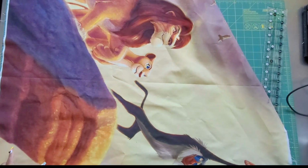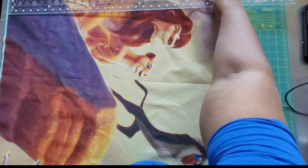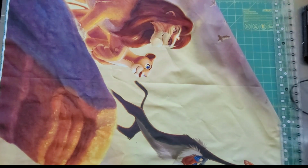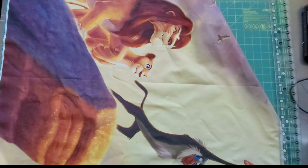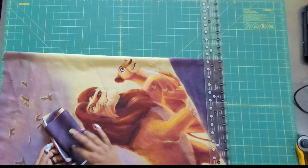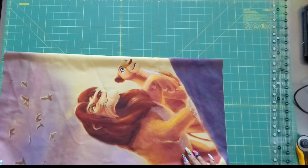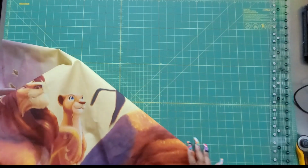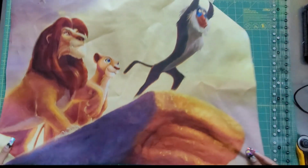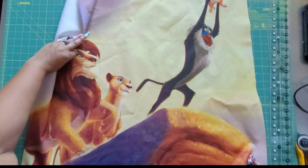Yep, we're going to take off about... Yeah, I could take off literally 7 inches and feel real good about the bottom there. And that is precisely what I'm going to do. Okay, so I took off roughly 6.5, and I haven't looked at it on the quilt. I'm just going with how I feel. I'm just creating. I'm okay with whatever is happening, as long as I don't cut off little Simba or Kion, we're good. Boy, this is much smaller than any panel that I've ever inset before.